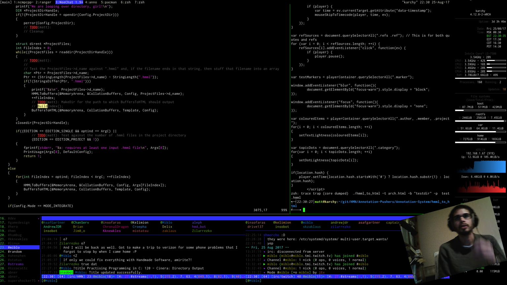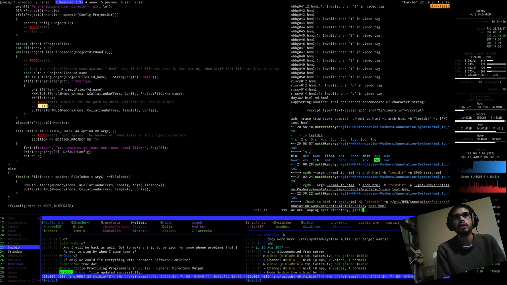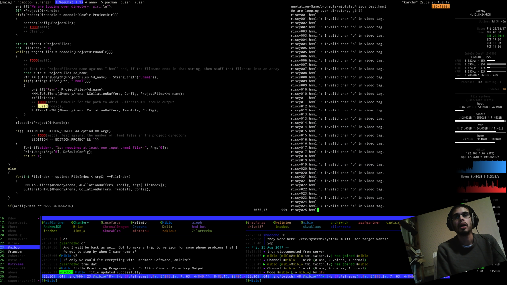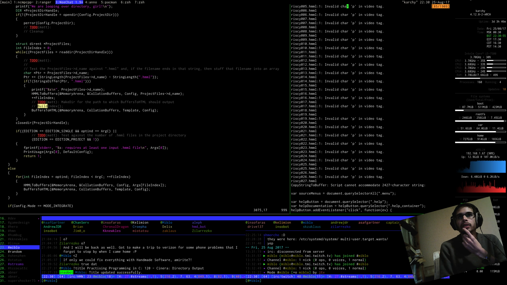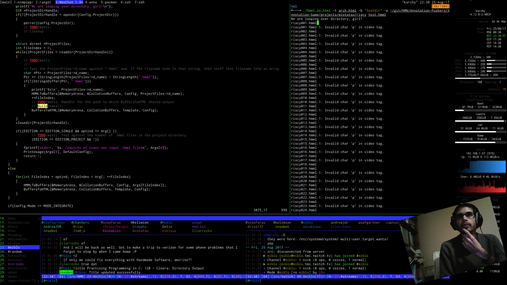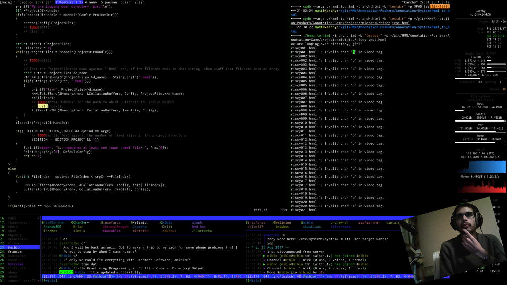So dumped core there. Now, I wonder if this is just because... Oh! There's invalid chars in here, is there? Scope can't accommodate that. That's unfortunate. I did think that valid char P and video tag.